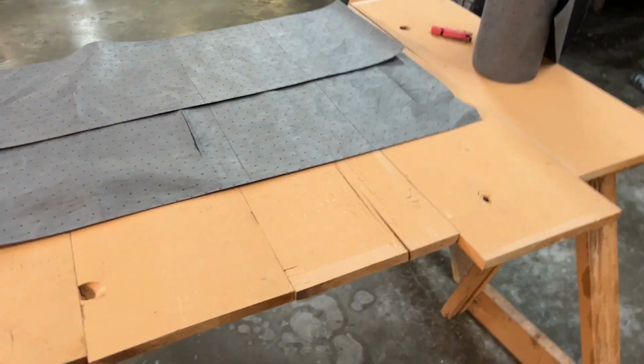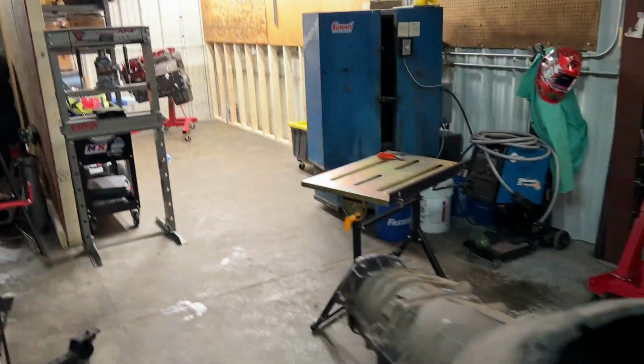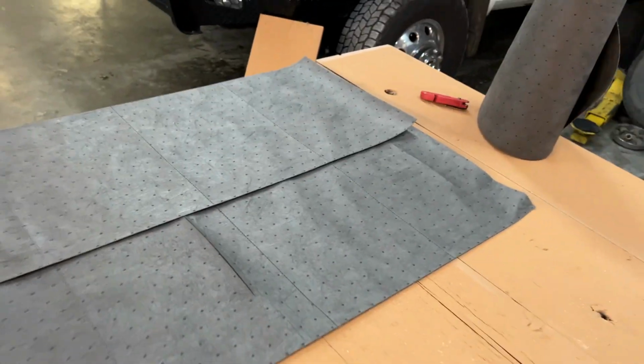I would also like to add, for the record, I was going to go get steel today and build the transmission table. However, it decided to rain all day, and I did not want to pick up steel in the rain, so you guys will have to forgive us, but we'll just tear it down on these sawhorses for right now. It'll be fine. Hopefully tomorrow the rain will stop so I can go get the stuff to build our teardown and assembly benches in that area. But again, this will do. Let me get her up here.